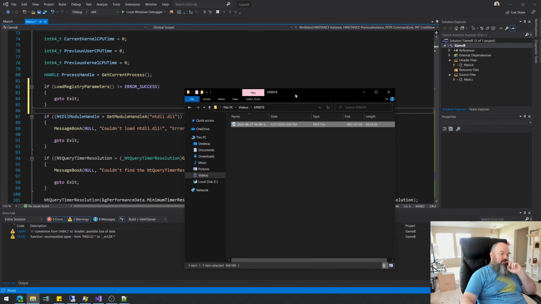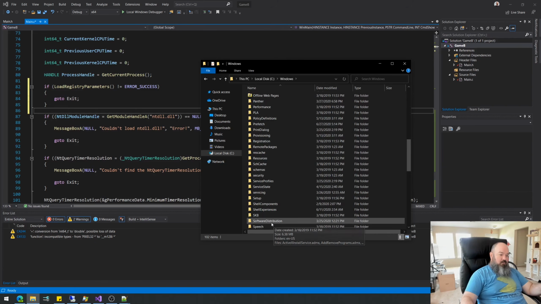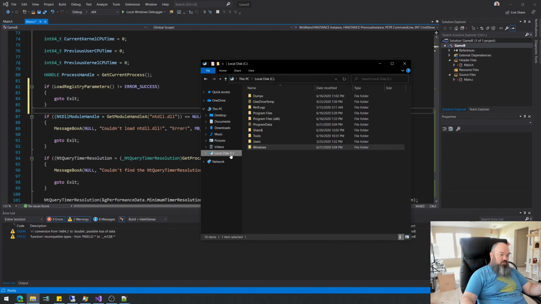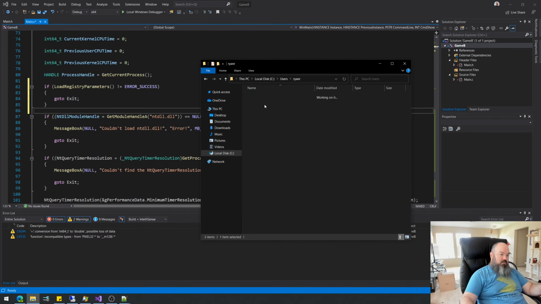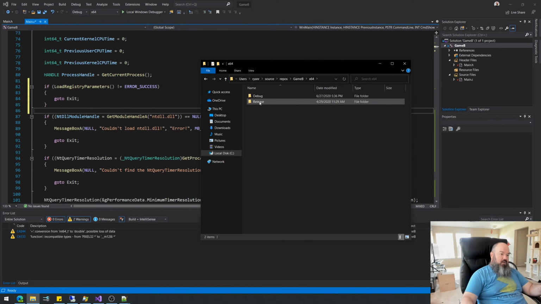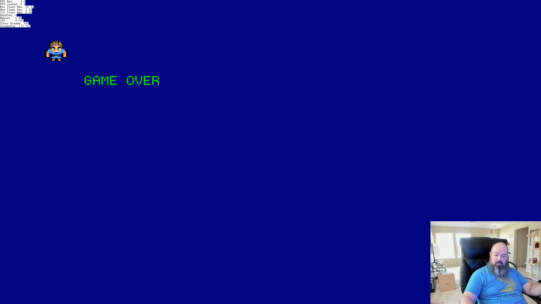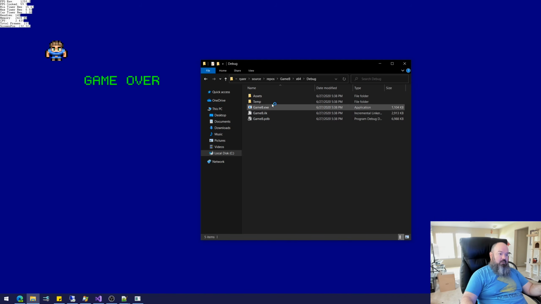I guess let me go to the file. Let me go to users, source repos, game B. The working directory, I believe, is going to be right here. So let's see if there's a log file if I run the game. No log file.